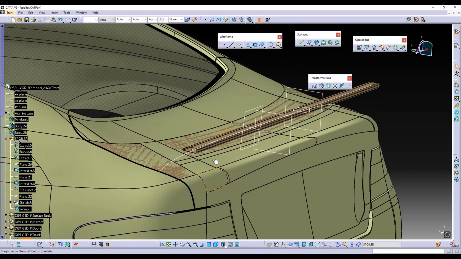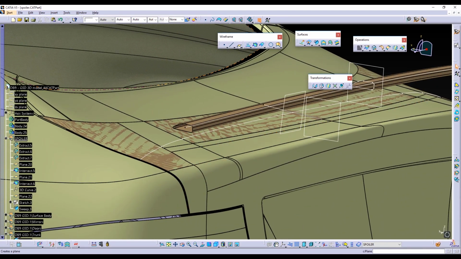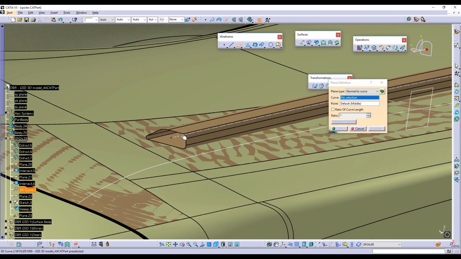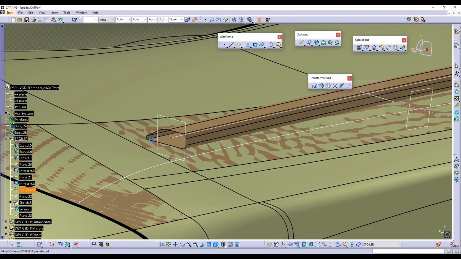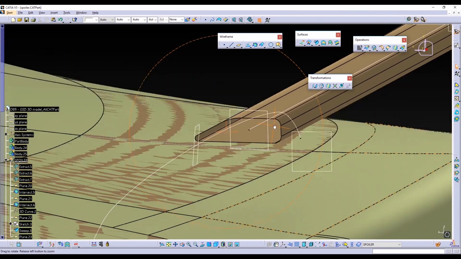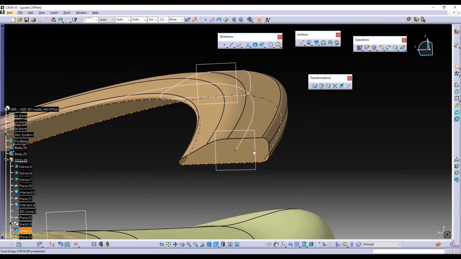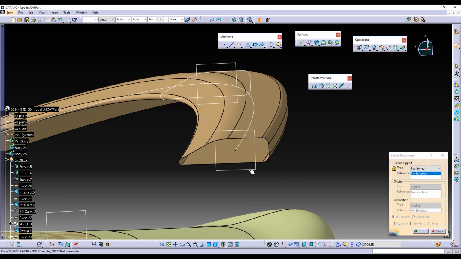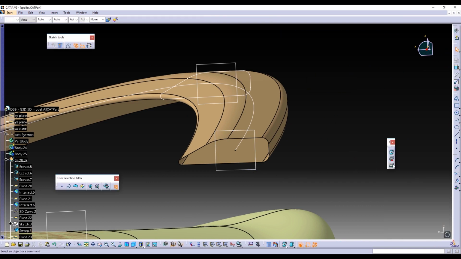Okay, so now we can finish our spoiler on both sides on the extremity. Okay, here I will also put the sketch, and I will project the line and make some offset.